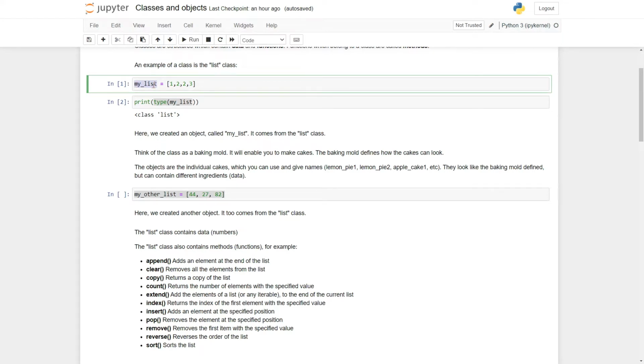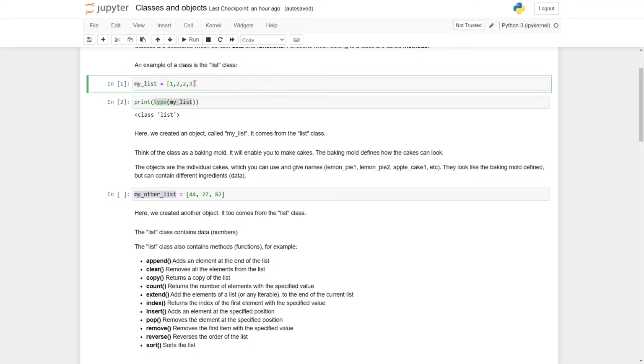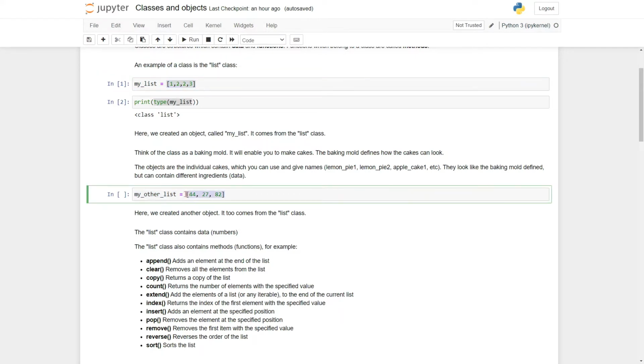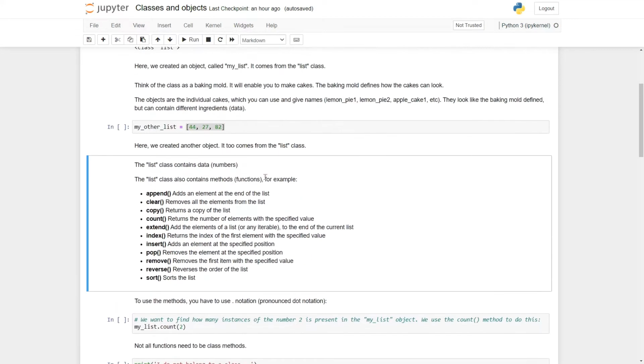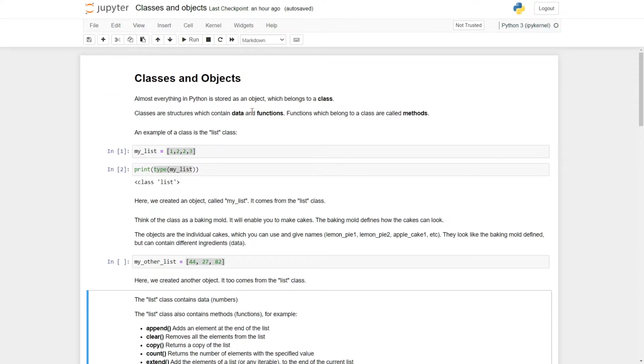One is called myList, the other is called myOtherList, and they may or may not contain the same data. Often they do not.